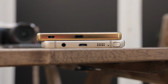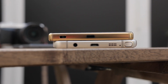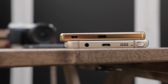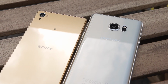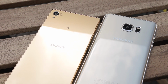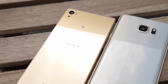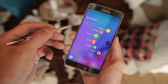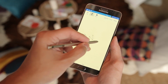Like many other flagships, both devices come packed with a full set of components to keep the experience pristine. The Xperia Z5 Premium comes with 32 GB of internal storage and a micro SD card slot, while the Galaxy Note 5, on the other hand, comes with either 32 or 64 gigs of storage, but no micro SD card expansion, so Sony is the winner here if you care about external storage. Both have all the usual connectivity standards and come with NFC, while the Note 5 is also compatible with Samsung Pay mobile payment and comes with the S Pen stylus to take advantage of features like Air Command to create memos, crop out images, create screen grabs, and also write on PDFs.